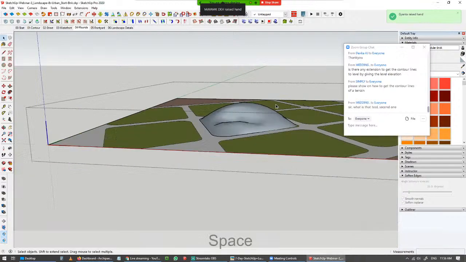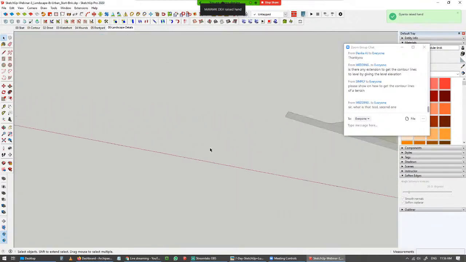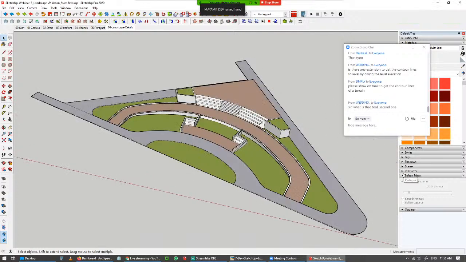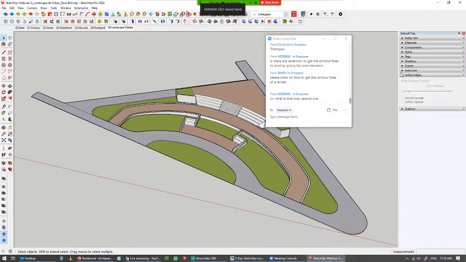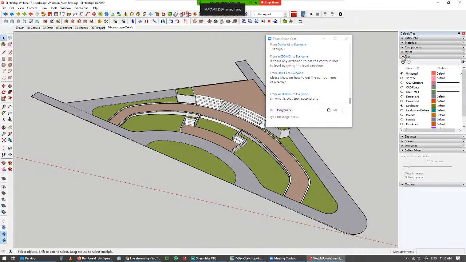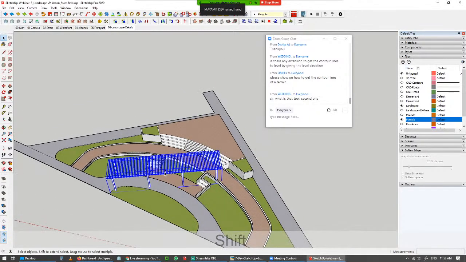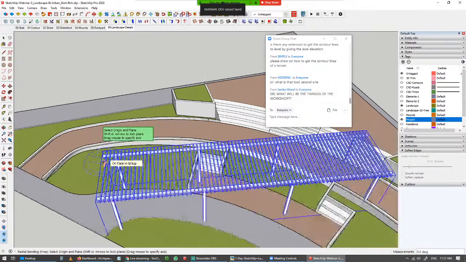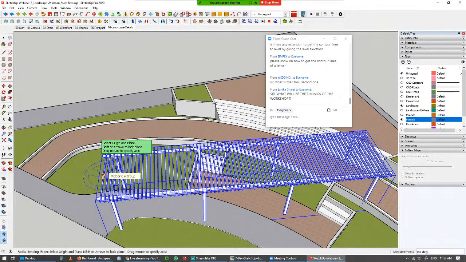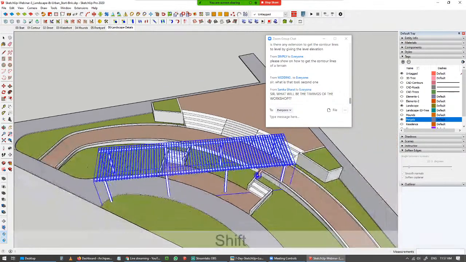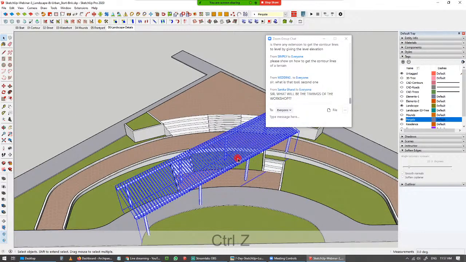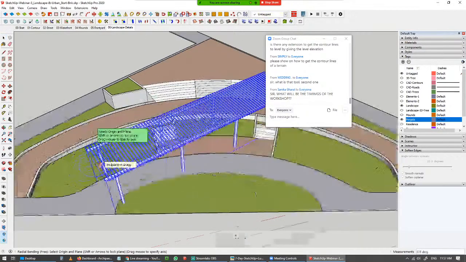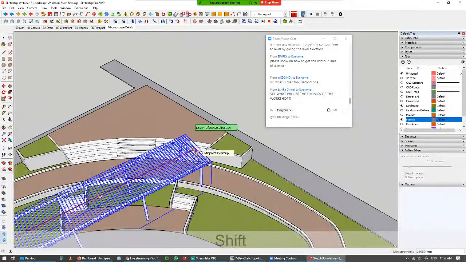Okay, there was a doubt regarding the pergola. Let me demonstrate it once again. Let's turn on the pergola. Okay, this is the pergola. I am using the extension, the tool called Fredo Scale. And I'm going to pick the entire length of the pergola because the entire length will be bent. And then I'm going to click and rotate. Just again, 1 second. It is not picking up the points because it's not a straight object.